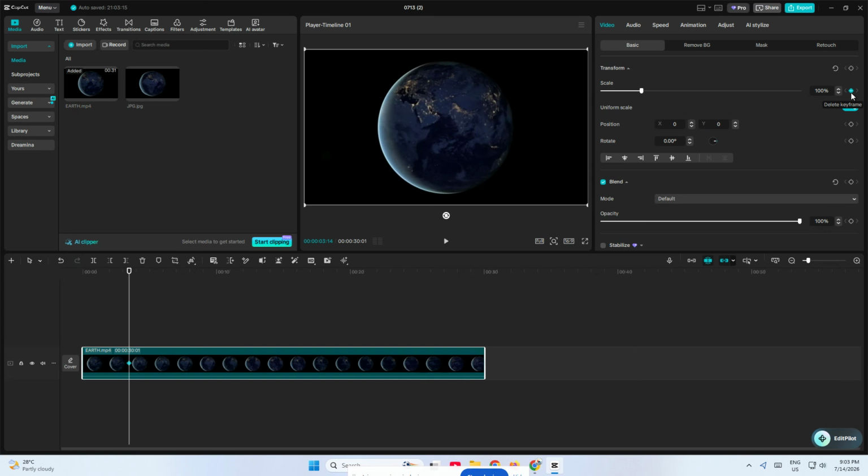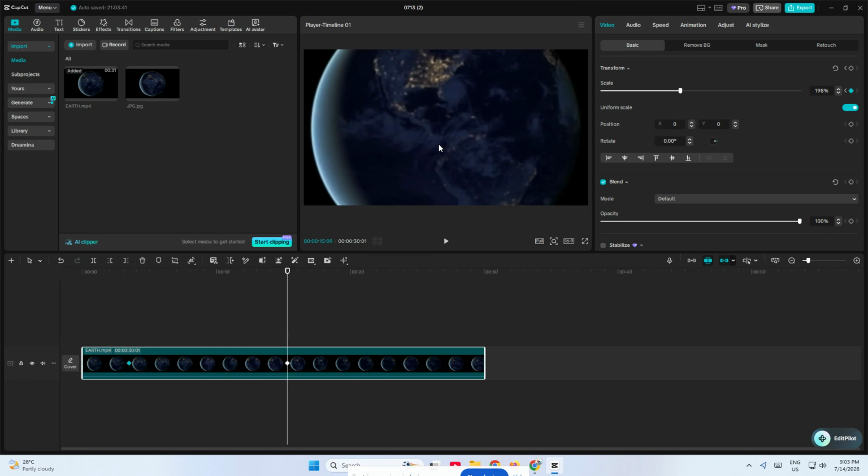This could be a few seconds later, or even just a short movement depending on the effect you want. Now change the setting on the clip itself. You can enlarge it for a zoom, drag it to a new position for motion, or lower the opacity for a fade. As soon as you make that adjustment, CapCut automatically creates the second keyframe for you. What CapCut is doing in the background is connecting those two keyframes and smoothly transitioning between them. That's what creates the animation effect.